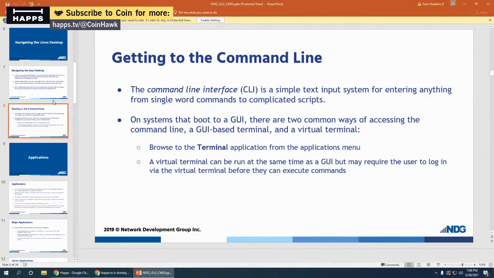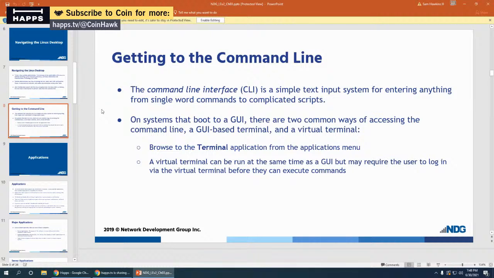On many systems that boot to a GUI environment, there are two common ways of accessing the command line. Generally, there is a GUI-based terminal, as well as a virtual terminal, and you can find them just by doing a search within whatever desktop application you're working with. Search the word terminal, and it will pop up.